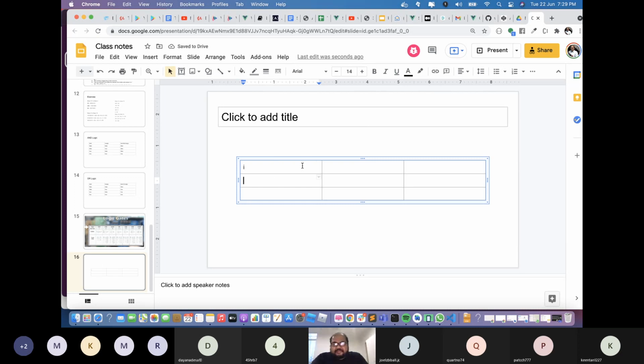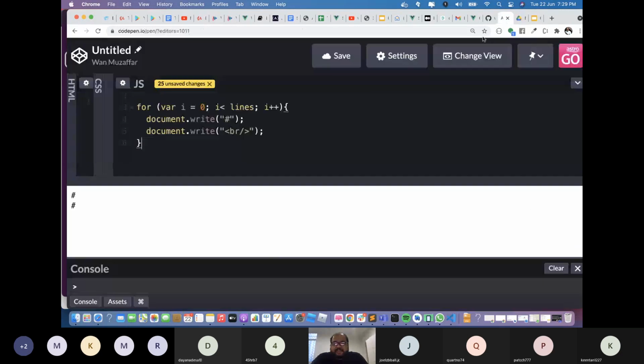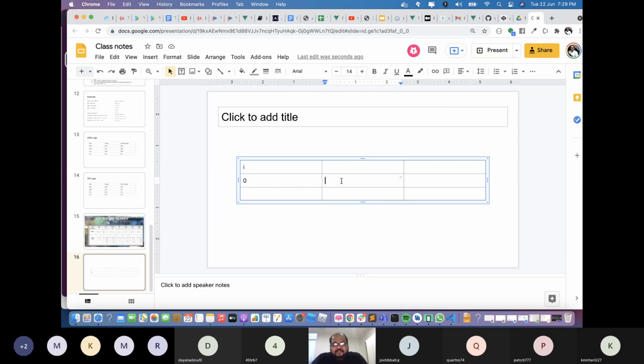When i equals 0, I want to show one hashtag, my expectation. When i equals 1, my expectation is for it to be like this.